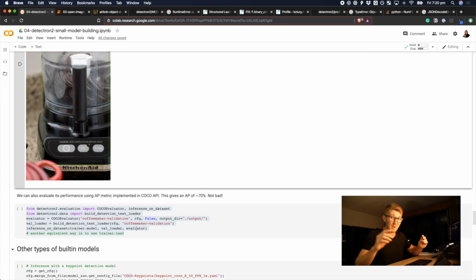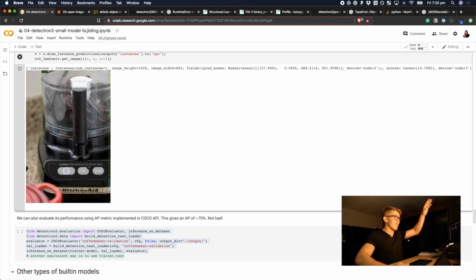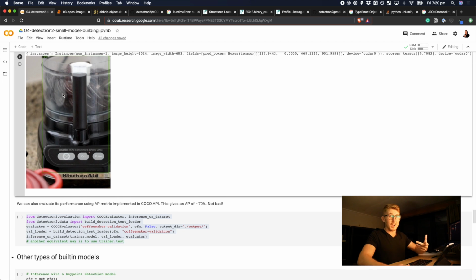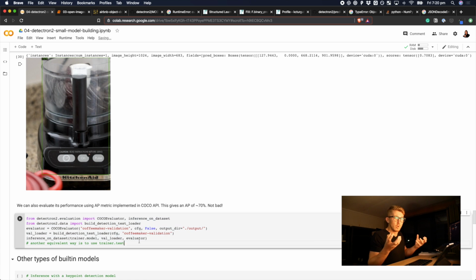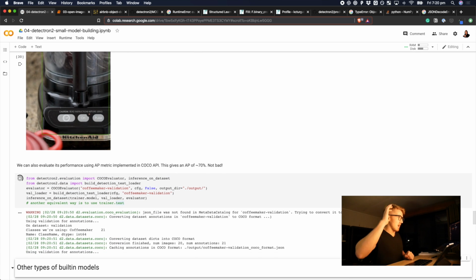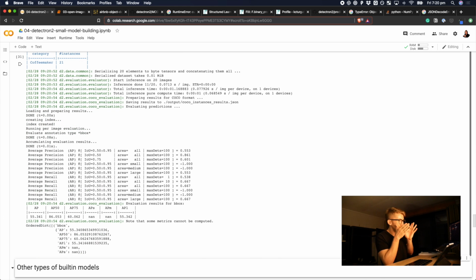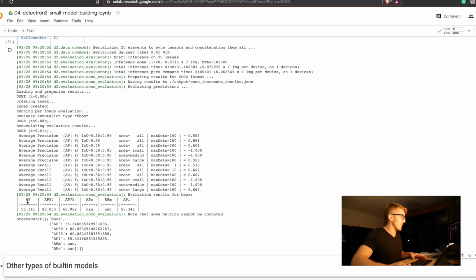Alright, so this is a great start. We've got a small working model on one of our classes. That means, after a little bit of tidying up of the pre-processing function of this notebook, I'm probably going to turn this into number 5, big model building, and use the whole data set, because I'm starting to get my code to work with Detectron2. And I believe this will also give us some actual metrics rather than just visualizations.